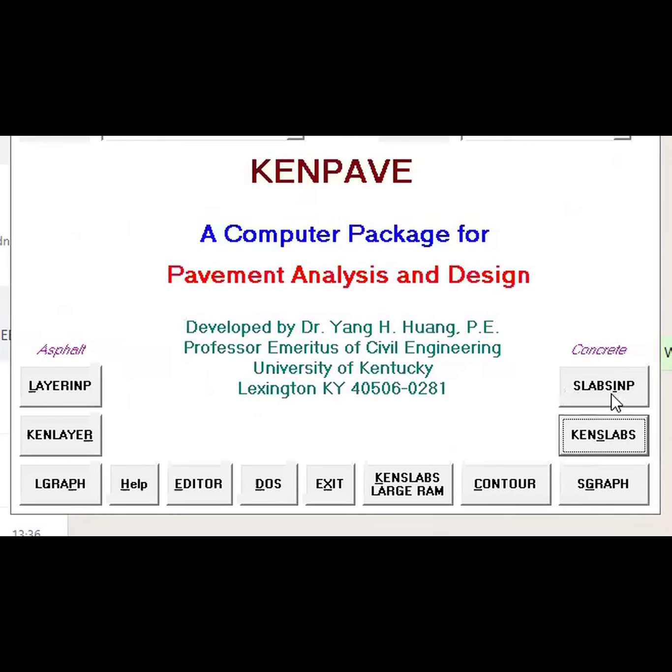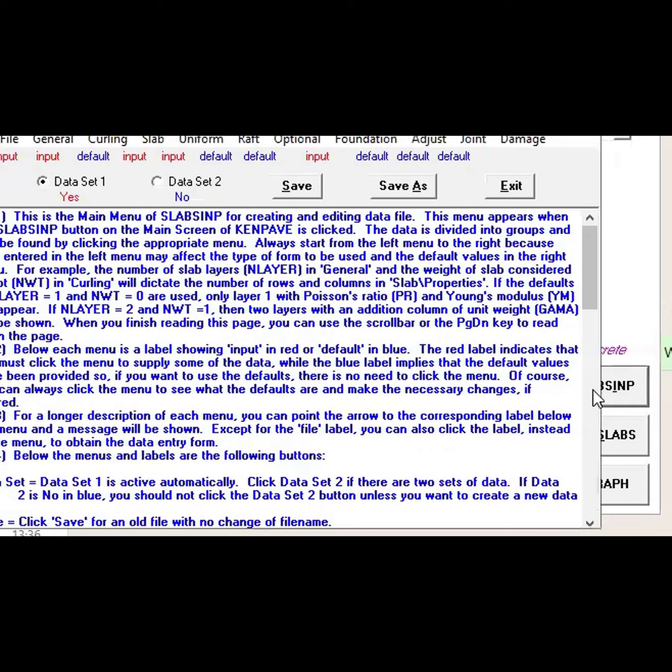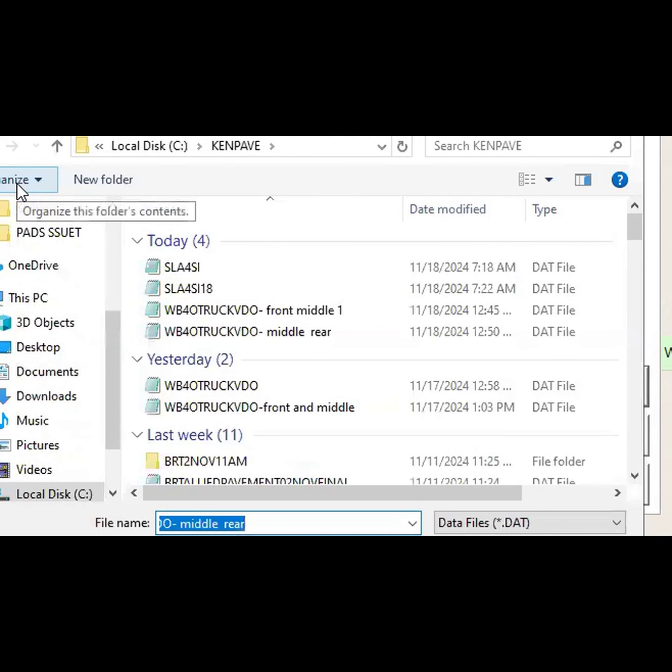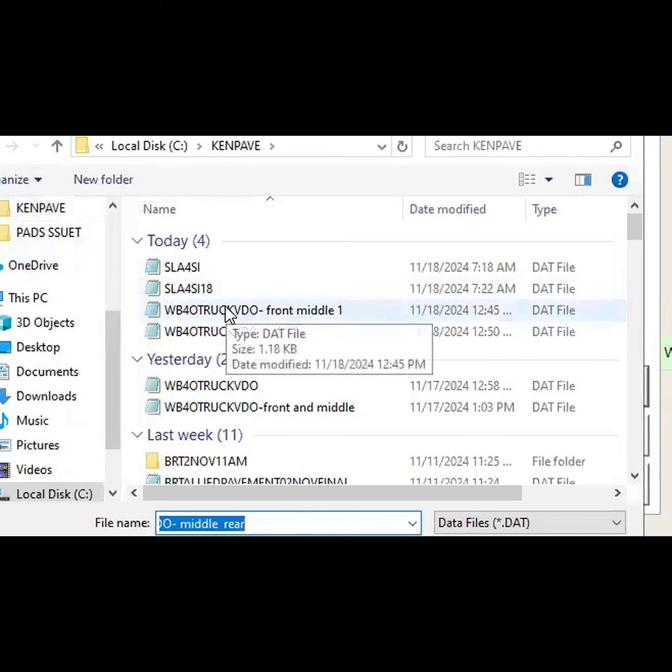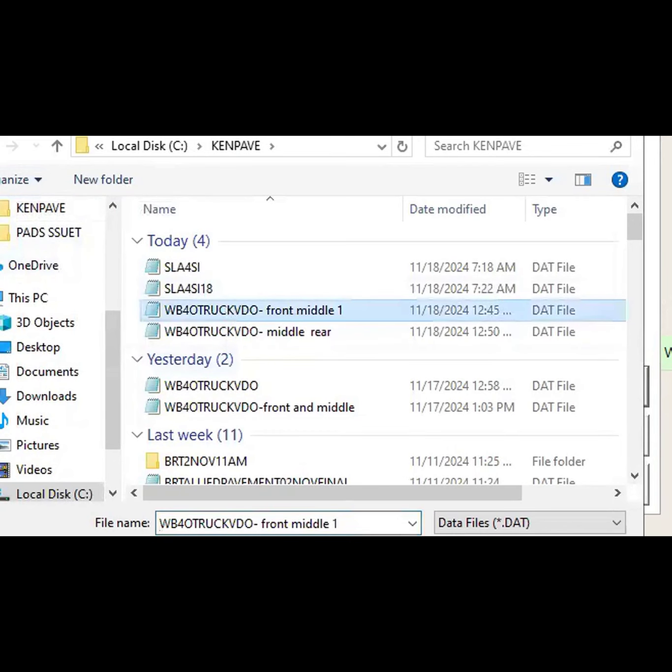It says the depth is not okay, or it is over-designed. What we can do is open the file that we have created again, and go to the file first.